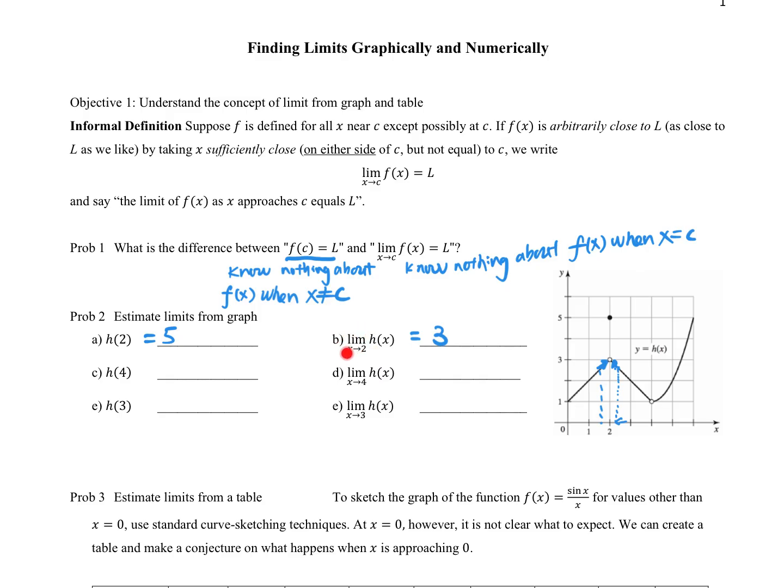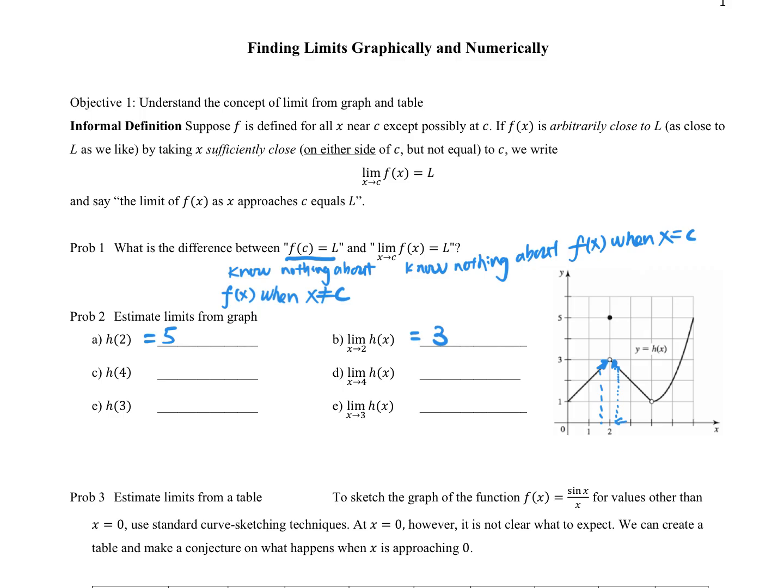We just want to look at the h value. What is that number that h is approaching when x is approaching 2 from either side of the 2? So which is this little open circle there, which is 3. So hopefully with this example you begin to make sense of what limit is.